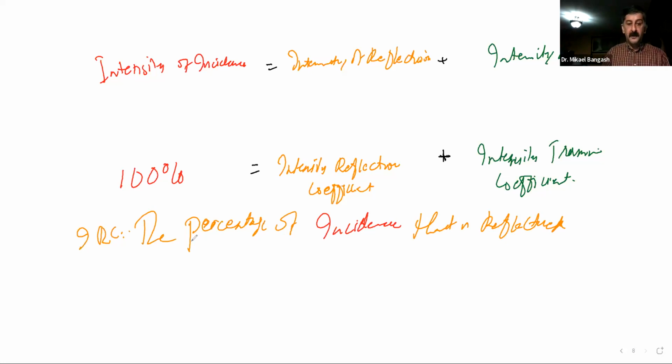Or we can say, okay, the percentage of the incidence's intensity that is reflected back. Or how much percent of the energy carried by an incidence becomes a reflection, that is going to be referred to as the intensity reflection coefficient. Where you then can just say, whatever was not reflected continues as the transmission.